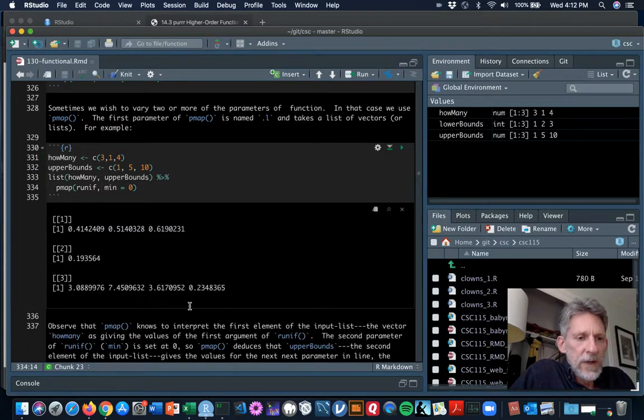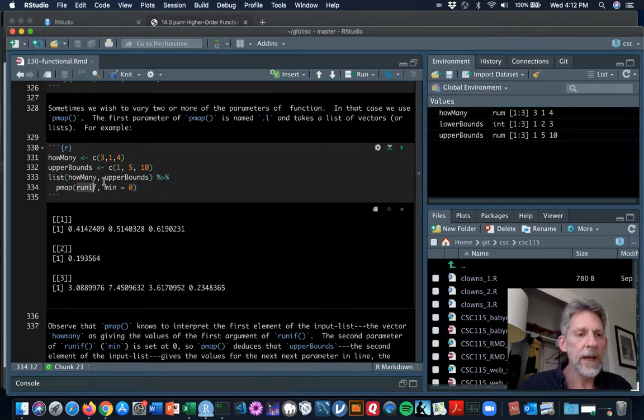So sure enough, you get a list of three things: vector of length 3, vector of length 1, vector of length 4. The min was 0 each time. Now, what was not specified here after our UNIF is the number and the max. The number n comes before the max in the definition of our UNIF.